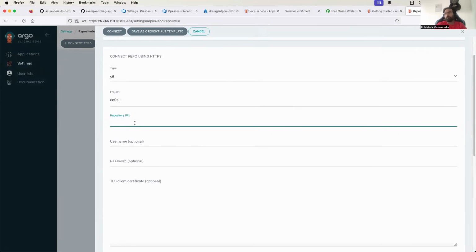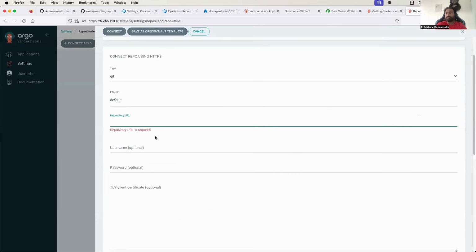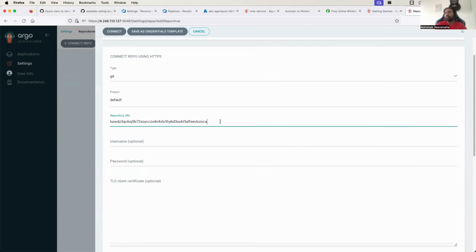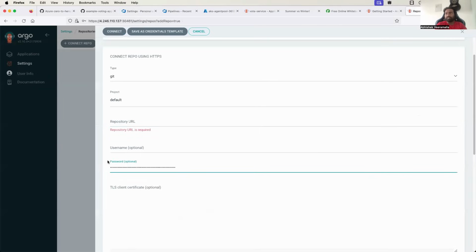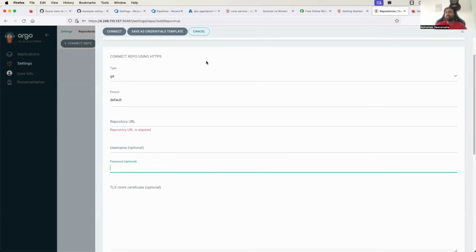Now comes the repository URL. So for the repository URL, what you need to do is just copy the access token that you just copied somewhere, right? Let me put this in the password section for now. Or let me just copy it here. Copy it in a notepad in your case.